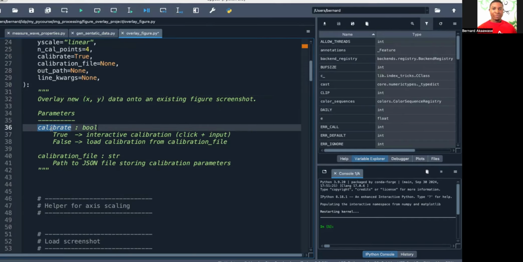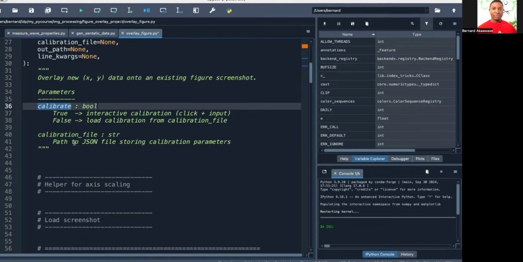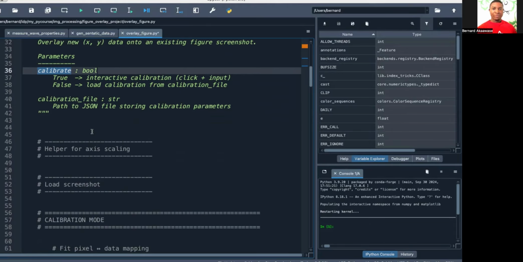And then the key parameters that you have to take into consideration before using this package: the Boolean, where you check whether you want to calibrate it or not. If it's true, it means you're going to have some interactive click and input stuff where you calibrate the figure, or if it's false, then it just loads the calibration file information as I explained earlier. The calibration file is basically some information saved in a JSON file. So that's the docstring.